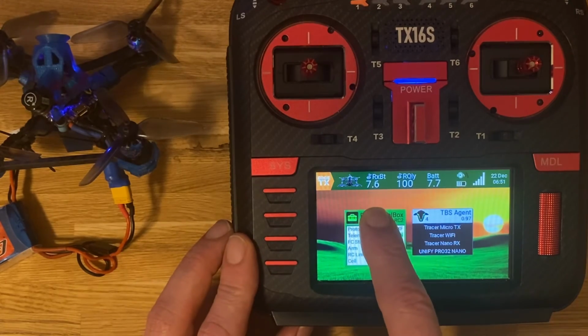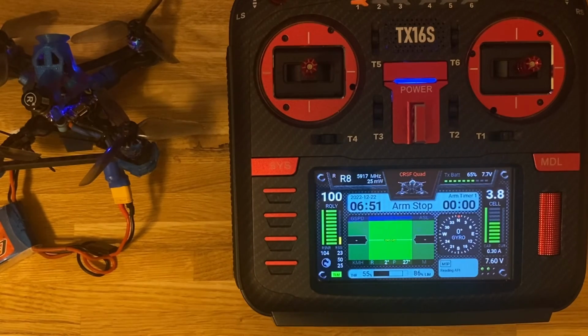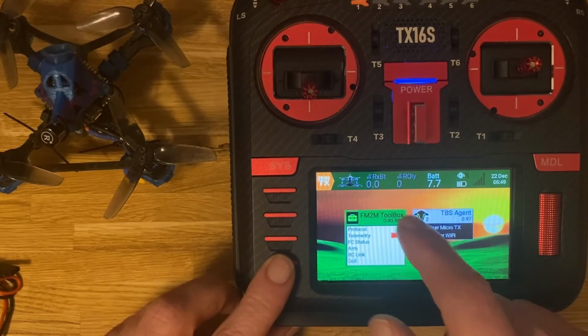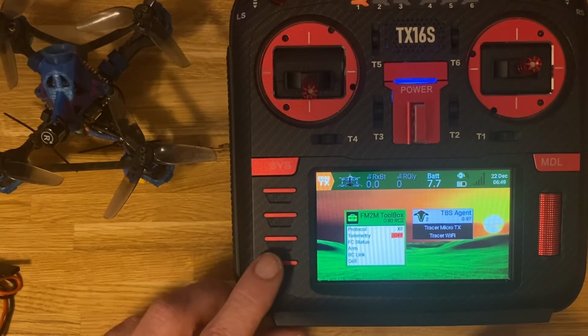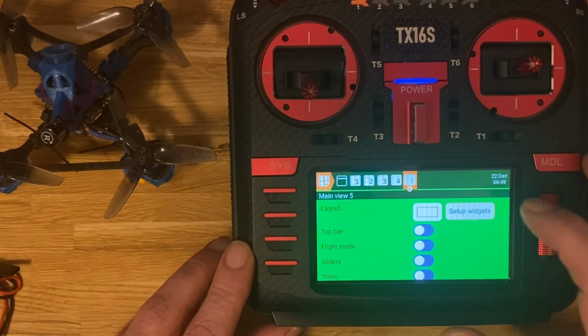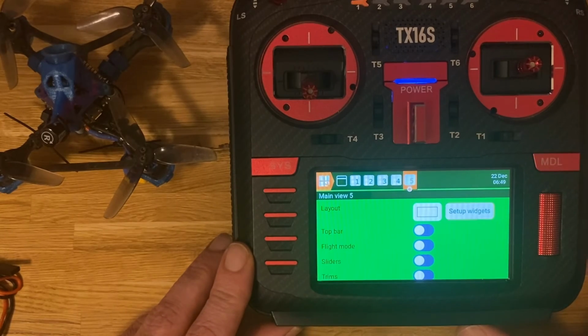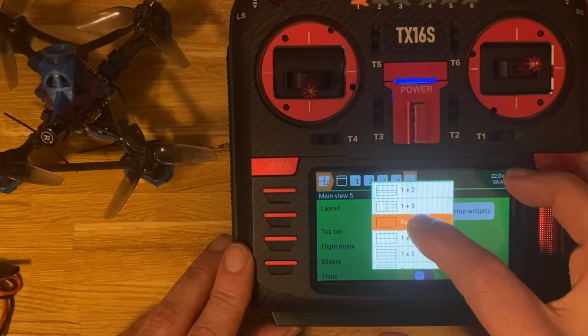Alright, so let's long press and full screen. And we are in dashboard. Okay, let me show you another one. If the layout is not full screen, it will show preview. But if we go to my fifth screen, it's set to full screen. You will select it full screen.